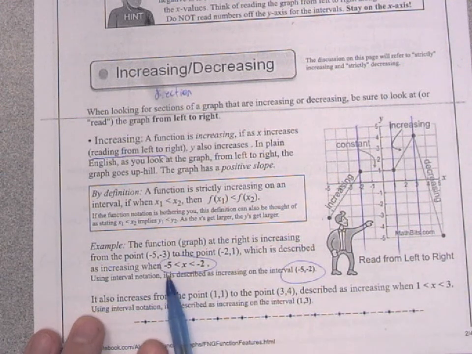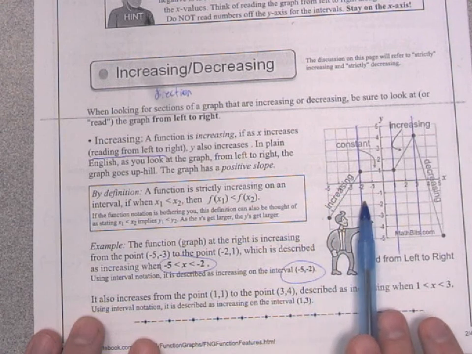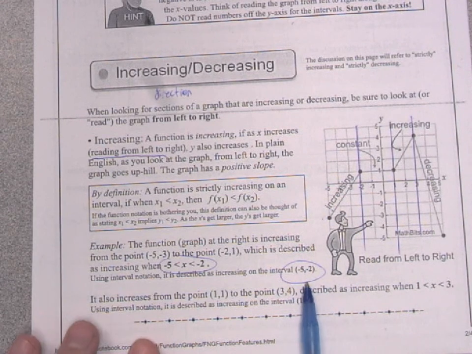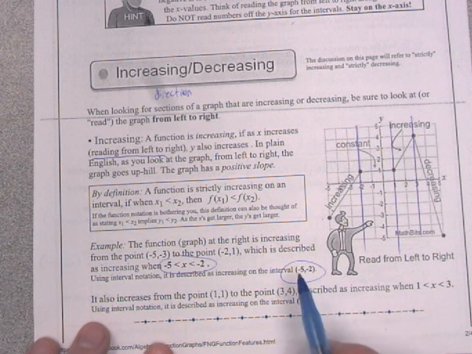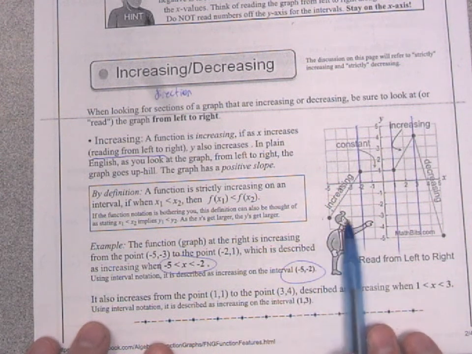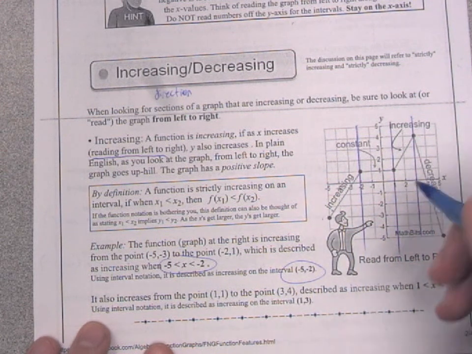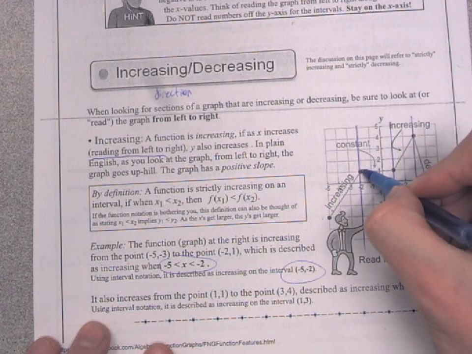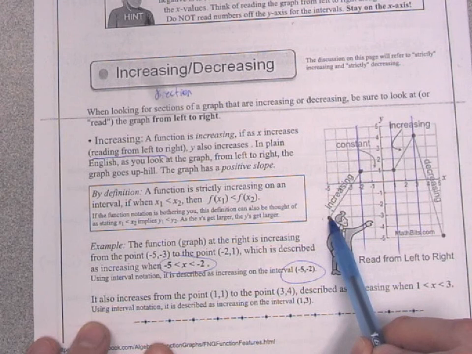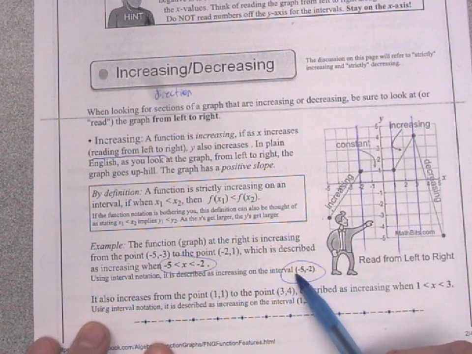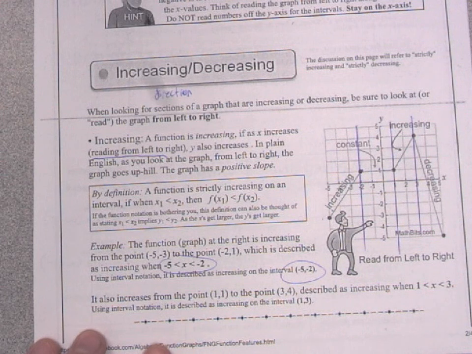They write it two different ways, right? So here's the interval from -5 to -2. Between -5 and -2, he's increasing. And this is the interval notation. Again, this is not a coordinate. It looks like a coordinate, but we're saying this is the interval where he's increasing. He's not increasing at this point because he starts going flat, and he's not increasing here. So we don't include the endpoints. We just put parentheses around them.